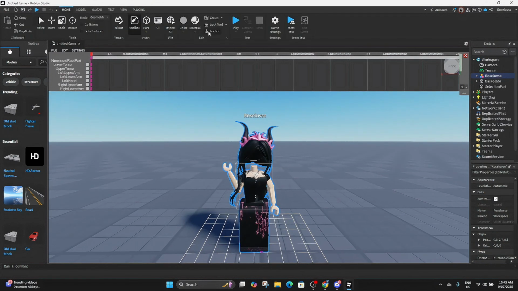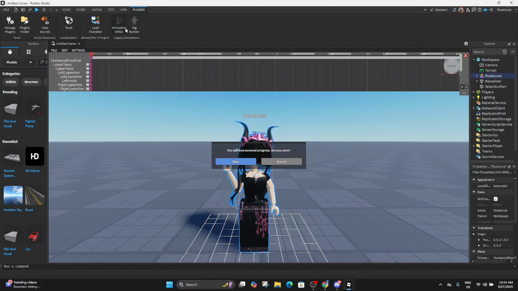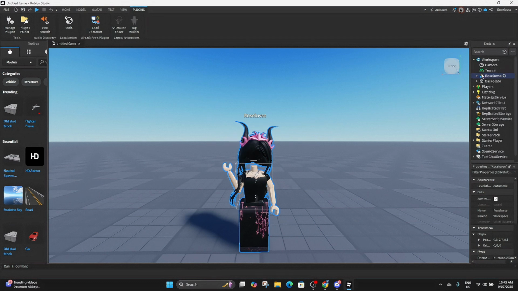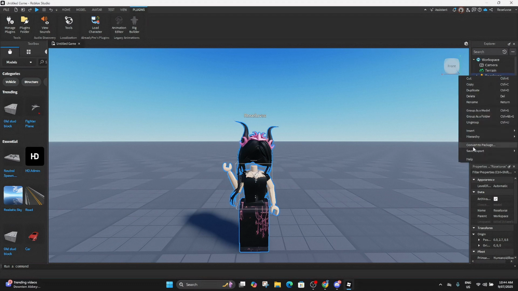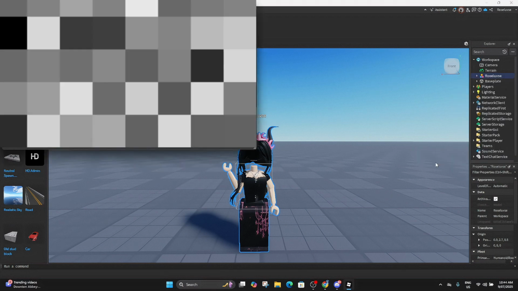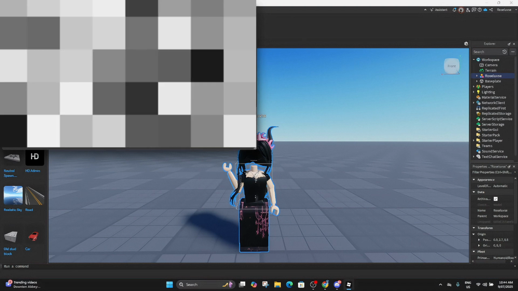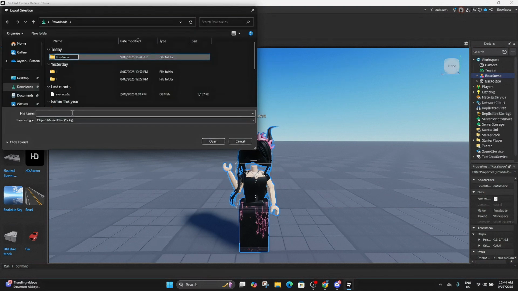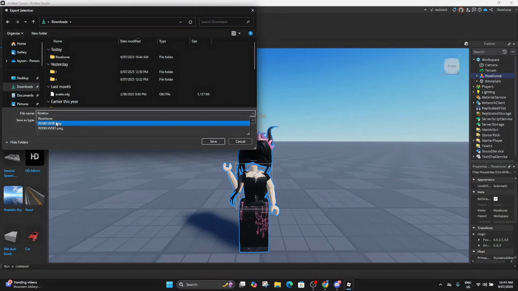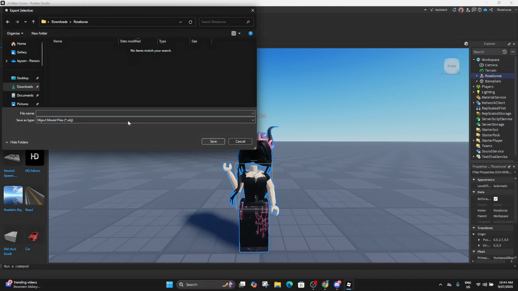Once I'm done with my pose, I'm gonna go back to home, and then I'm gonna click anchor so the animation stays there, and then I'm just gonna press on animation editor again, and then press OK. So on the side, you can see the character you loaded. You're gonna want to right click on it, and then down here, I think this is an update, there's a save/export, and then you're gonna want to press export selection, and then you can make a new folder. I'm just gonna name this that, and then basically you're gonna want to save the file.